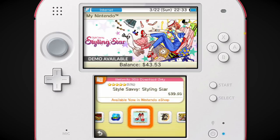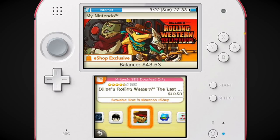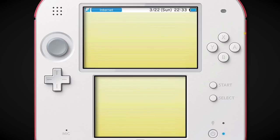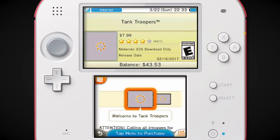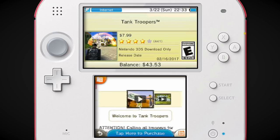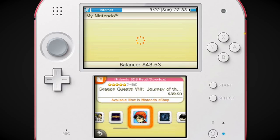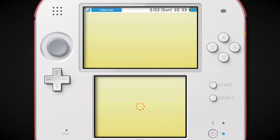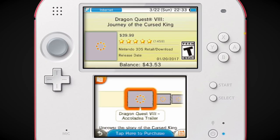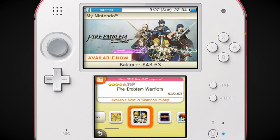I know a lot of people love Fantasy Life — I was always interested but never tried it out. Iron Style Savvy was actually pretty good for what it was. Dillon's Rolling Western — I never played any of those games. And there's Tank Troopers — one of the last big 3DS eShop releases Nintendo did, only 8 bucks. Dragon Quest VIII came out like four months after Dragon Quest VII came out on 3DS. These games didn't get localized for the longest time — it was ridiculous.